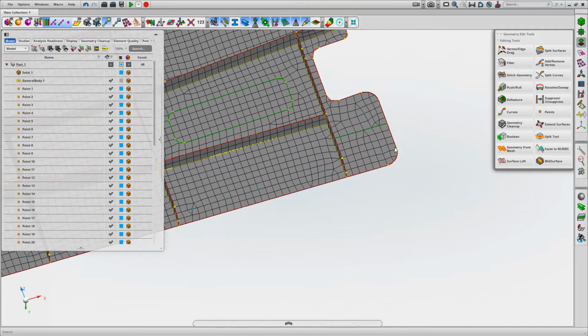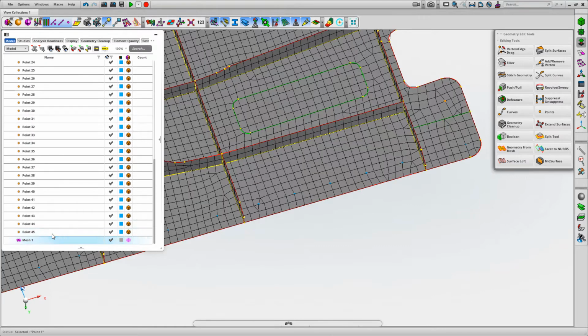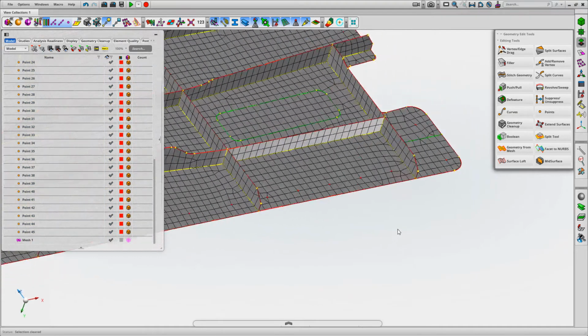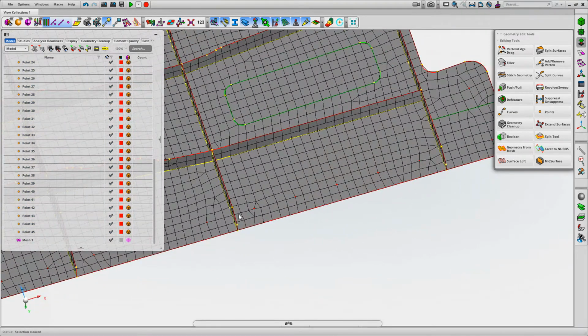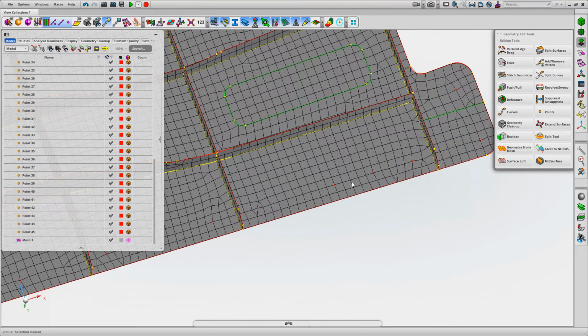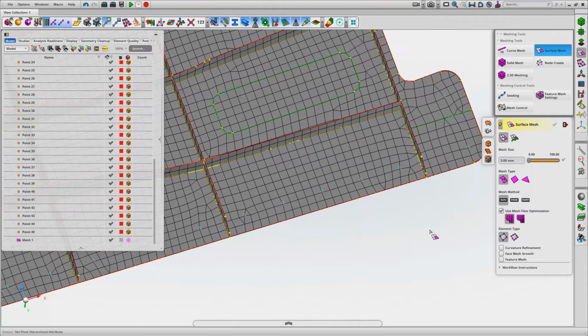So in these regions here, let me change the colour of these points to make them a bit easier to see. So I'm going to turn those red. There you go. So here we've got a square panel with these fasteners. We've hit the fastener nodes, but it's not particularly irregular, but we have got some irregularity around the edges. So when we surface mesh, we can do this based on a full surface or a series of faces, okay? And then we've got all the different algorithms that we might want to look at.